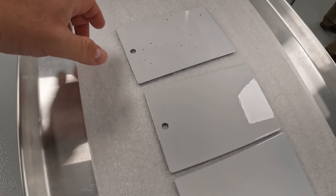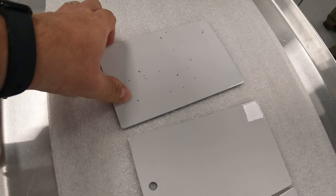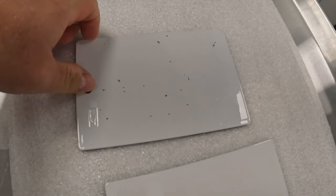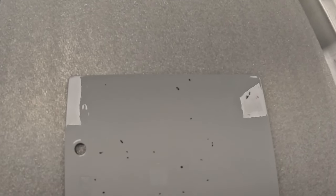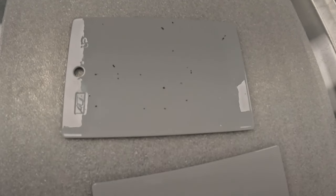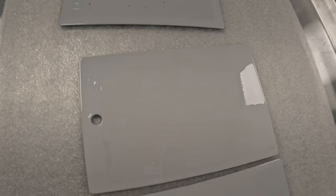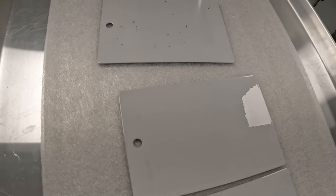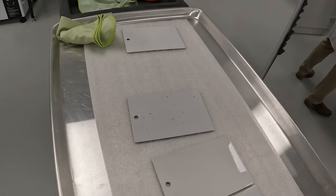I want to go back to the gravenator test. The piece I'm grabbing right now is just a piece of body that's got paint on it, and you can see all the dings that the rock chips put into it. That's why people do PPF, why they buy it. Yes, it is an expensive application, but you do have to protect your vehicle and you get better resale value when you trade it in. Look how good this panel looks — it was shot with the same speed of the gravenator, like 60-70 miles an hour shooting gravel. You can see those differences between PPF and non-PPF, and that's one of the big deals with Expel and their products.